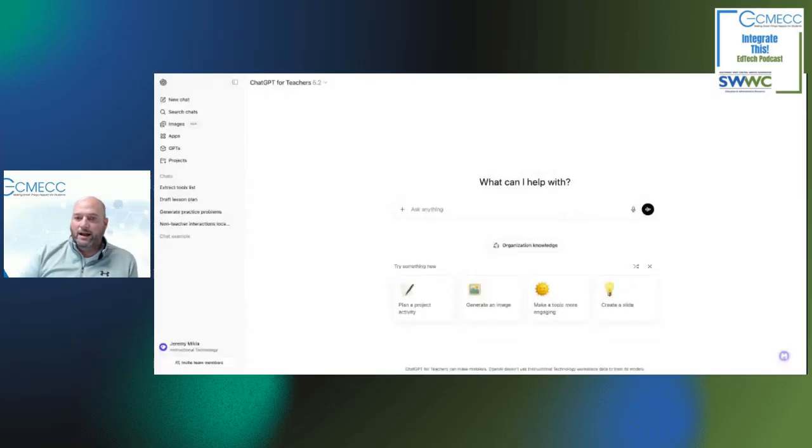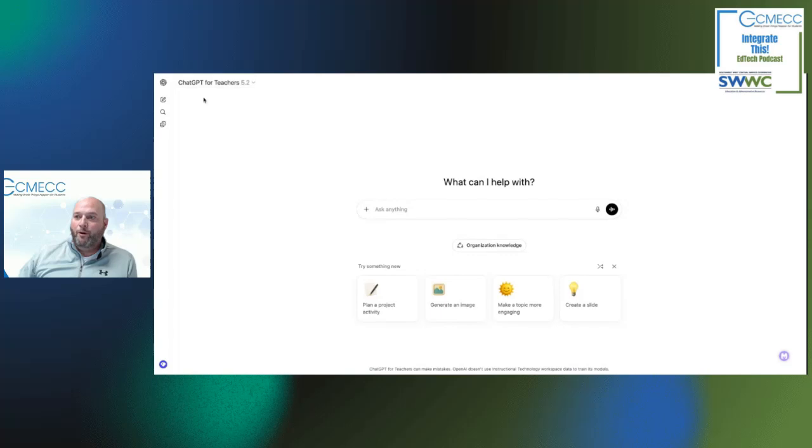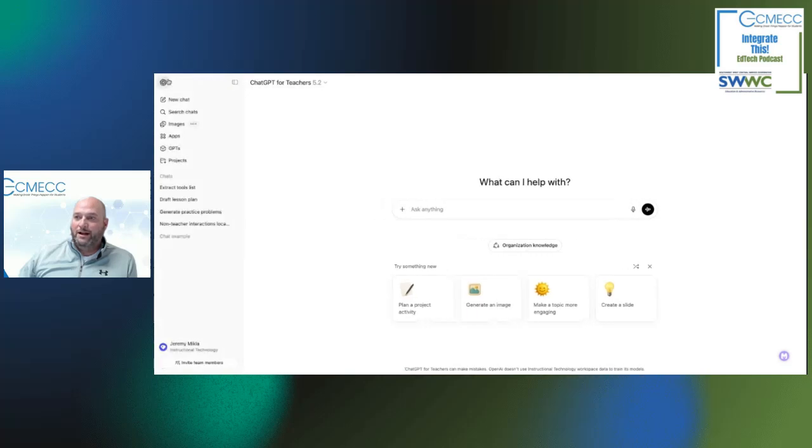You can see I'm already logged in. It says so down in this left-hand corner. And if you're not seeing that, it is just because you need to open up that side panel to be able to view that it is your account down there. So we're going to focus here on designing lessons.